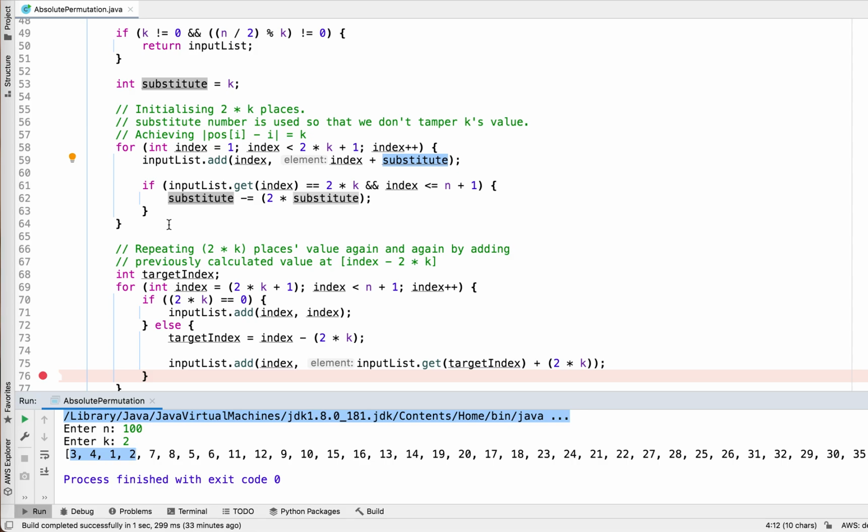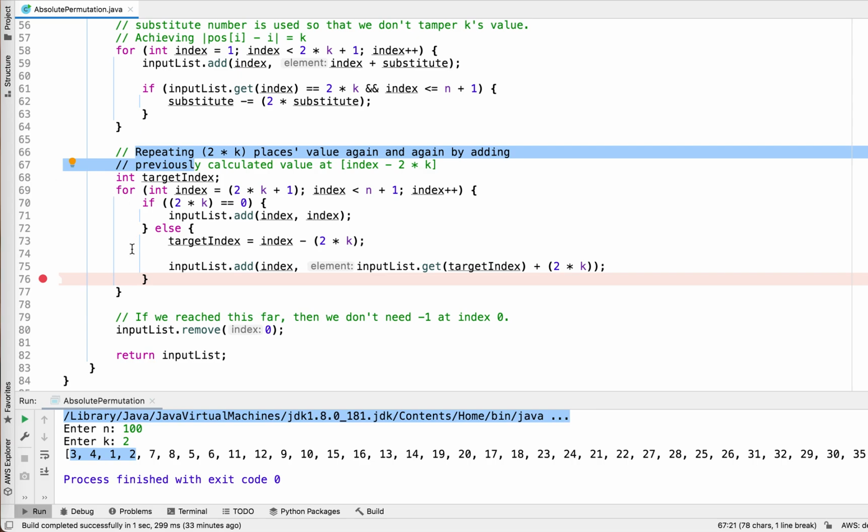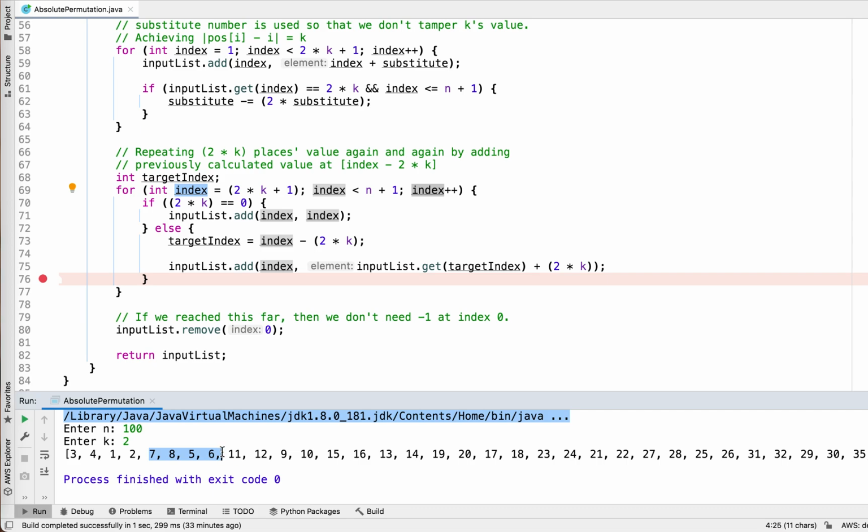Now we know that if we just keep on using the 4 values like this and keep on repeating it in the logic going forward, you will definitely get your answer. So I'm repeating it like this. What this algorithm is saying, from line number 68 until line number 77, is that you are starting at index 2k plus 1. If you see what I have selected in the solution here, you are starting at index 5, and then you are calculating the value.